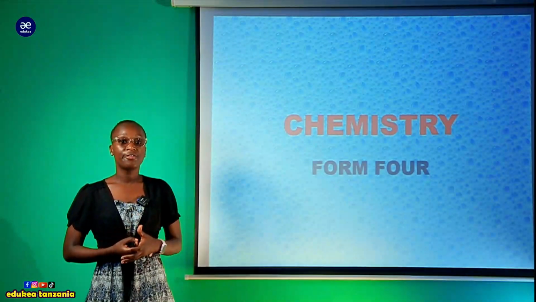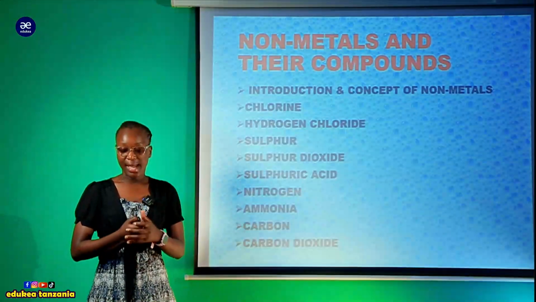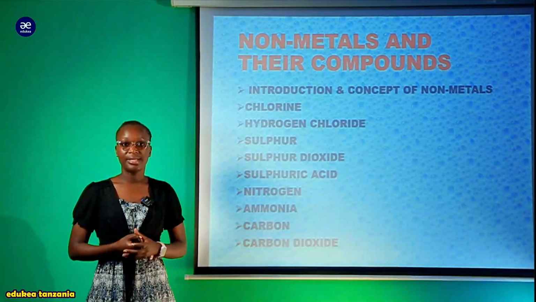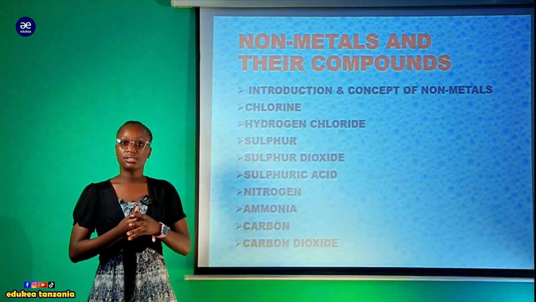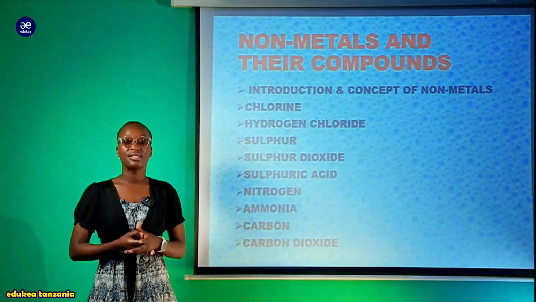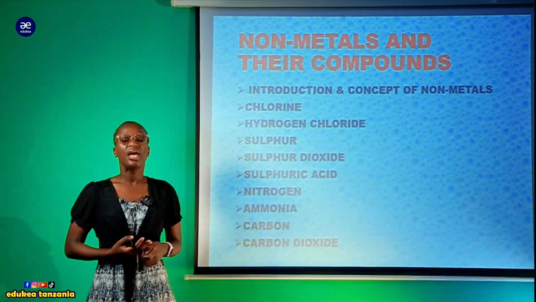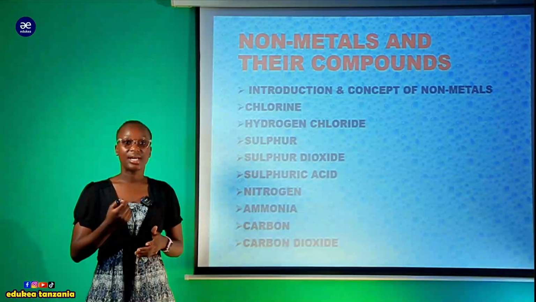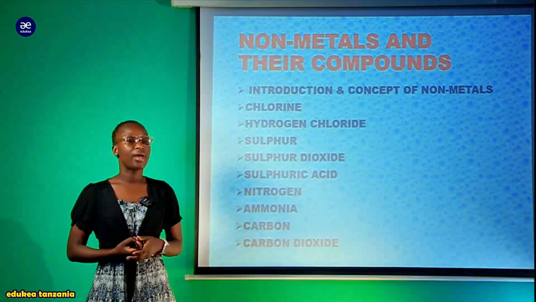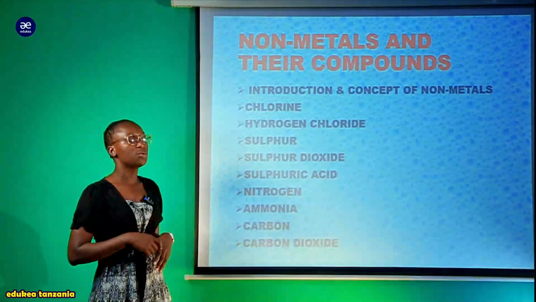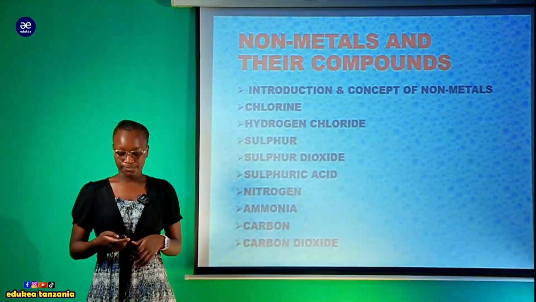And my Form 4 student, we are proceeding with our topic, which is nanometals and their compounds. In this topic, we have a lot of subtopics, but it is so amazing that in the previous session we started our first lesson and also proceeded with the second lesson. Today we are proceeding with our series, where we are going to continue with another subtopic, which is chlorine.